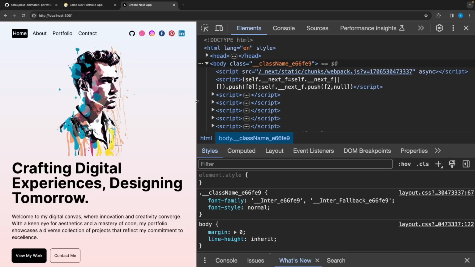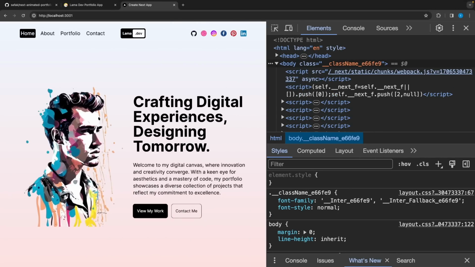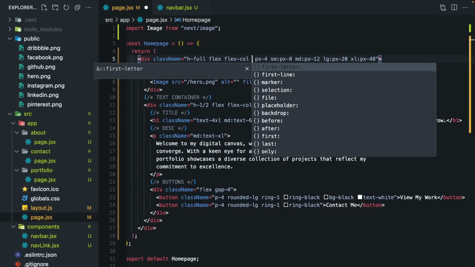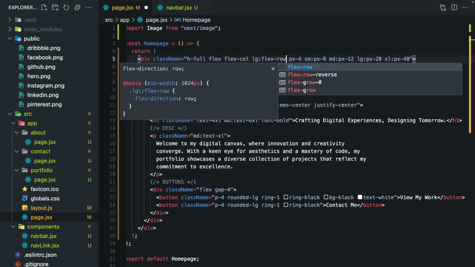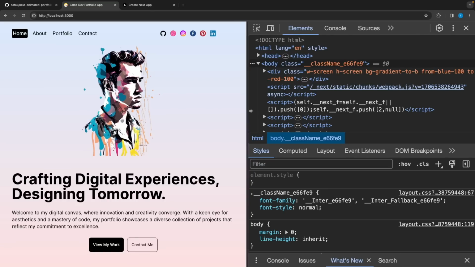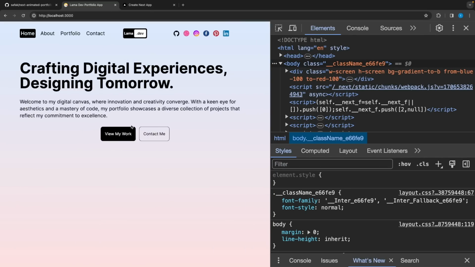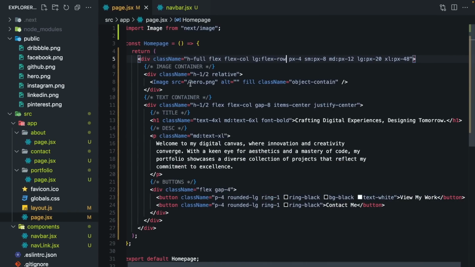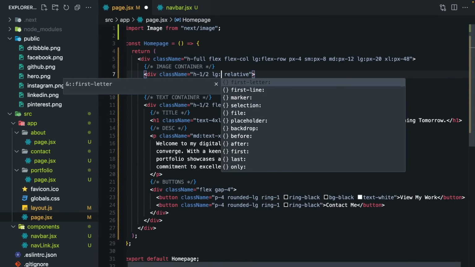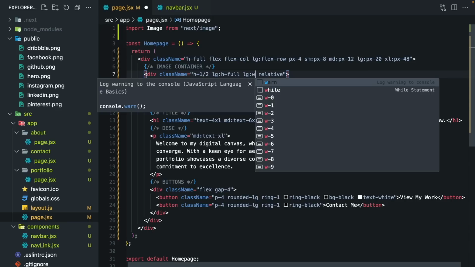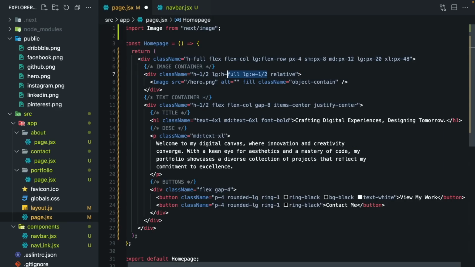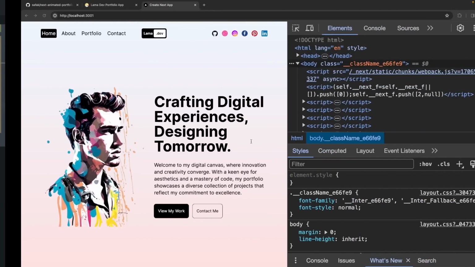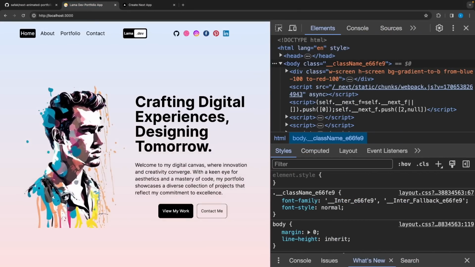And for the big screens, it's gonna be flex direction row. It's not gonna be vertical anymore. If it's LG, flex direction will be row. Our image is not here anymore because we don't have any width. This time, each container is gonna contain the whole height, but the width will be 50%. Let's do that. I will say if it's large screen, H will be full, but width will be 50%. I will do the same thing for the other container here. Just like that.